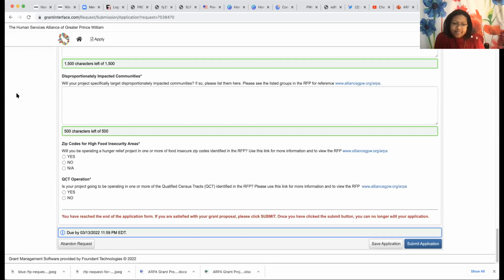However, if they're in a qualified census tract, you still have to do, oh, did I mess this up? You still have to do means testing. No, you don't have to do means testing, but you have to have documentation proving that their situation was caused by COVID. Correct. Okay. And if I didn't totally confuse you, you can go read it in the RFP, and it explains it more eloquently than I just did.